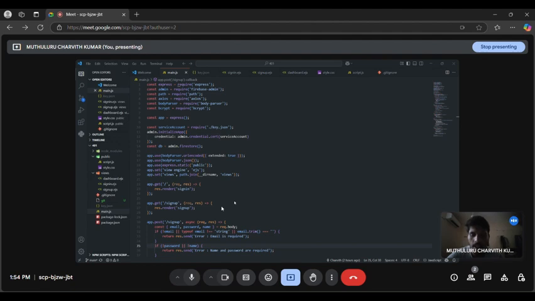If any one of the above is satisfied, it sends the response as email is required. In the next line it checks if the password and name were given or not. If not given, it sends the response as name and password are required.